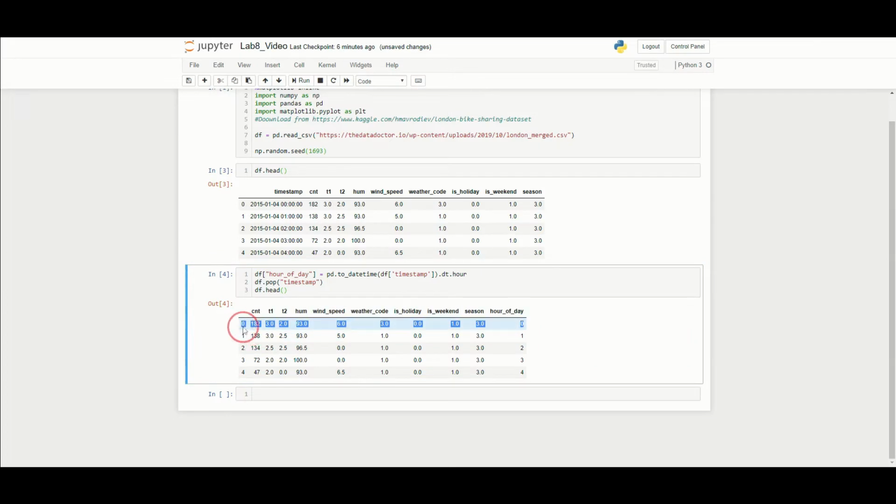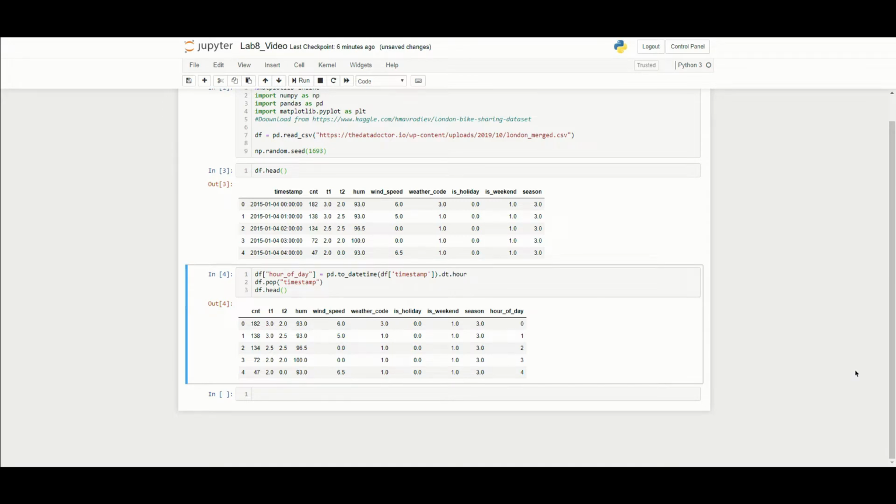I think it's entirely plausible to believe that the count of bikes that are being checked out from somewhere is likely to have some importance in terms of the hour of the day when those different counts will come out. So we do want to include that information. You could, of course, define this more broadly. You could, for example, create morning, afternoon, early morning, evening binary variables, or even a classed variable. But I think this is a quick and easy way to do it.